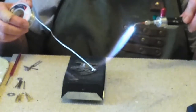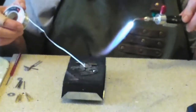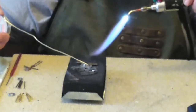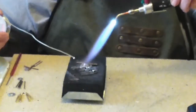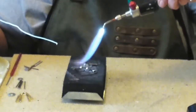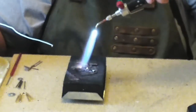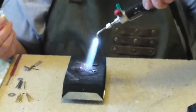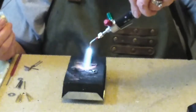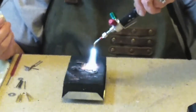Let's see. That's not working quite the way I envisioned it, but let's just keep going. That is flaming up because in the center it has a rosin core, which is flux, which is why I did not go ahead and flux this. This needs to be heated until it melts down into the seam. See if I can get it to melt into where I want it to go. I'm going to heat this whole thing up.